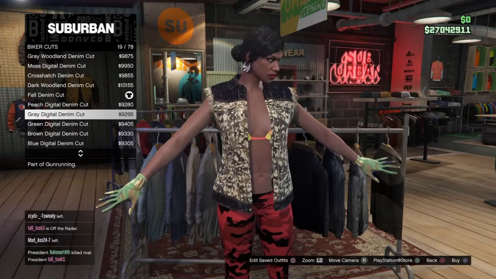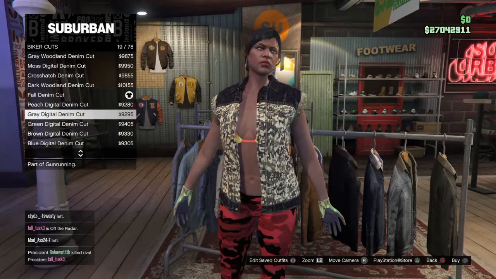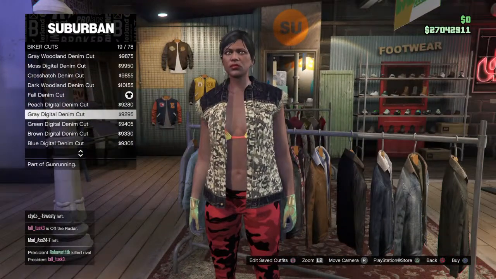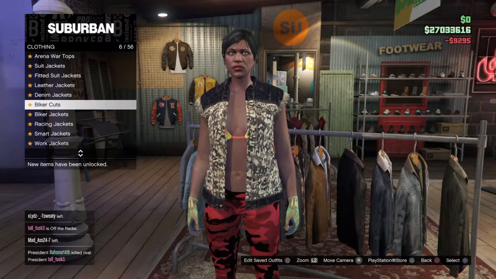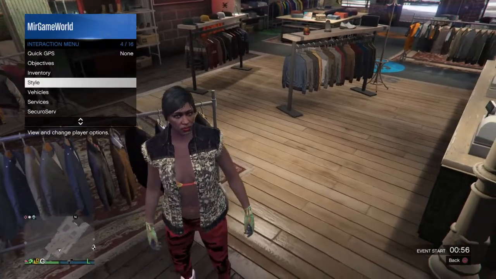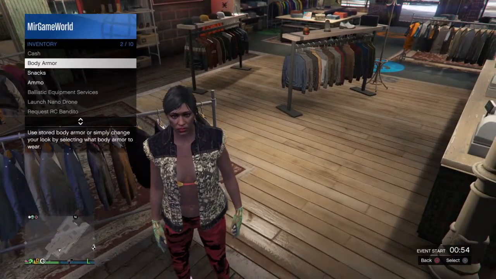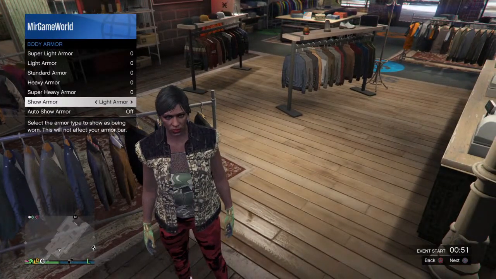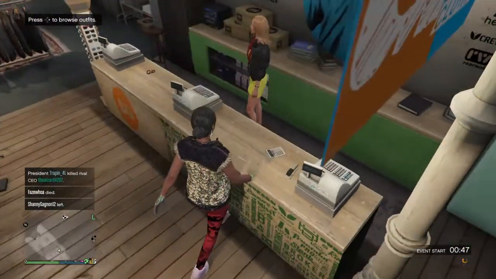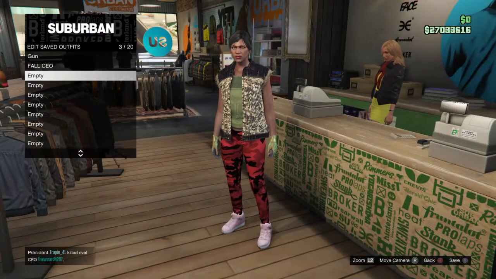Alright, so let's get back on to this glitch. What y'all want to do now is go over to the gray. This is actually for the other outfit that I'm trying to make. What you want to do now is go over to body armor, put this vest back on, and just save it in the second slot.